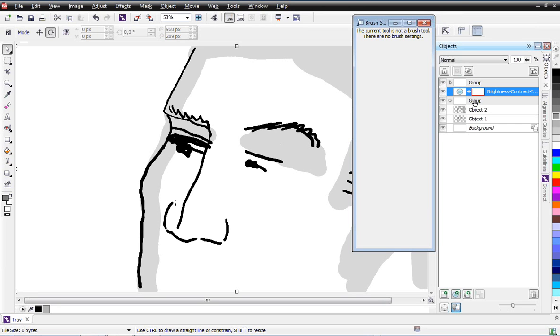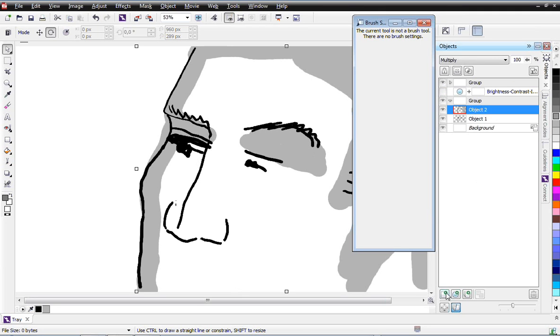John is asking, can you explain again how you put the shading over your line work without destroying the line work? Is the shading on a separate layer? Yeah, what I show now is that I don't show so many objects, what you would call layers, I guess, but we call it object in PhotoPaint. I can have a lot of objects here, and every single color I put is usually a new object or layer.